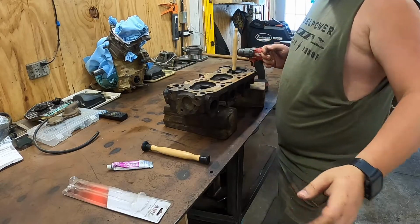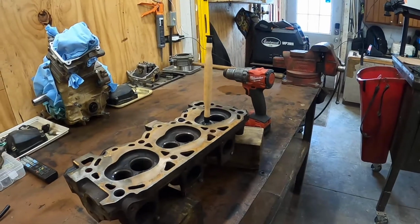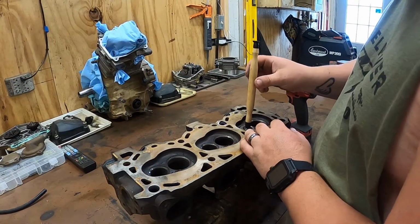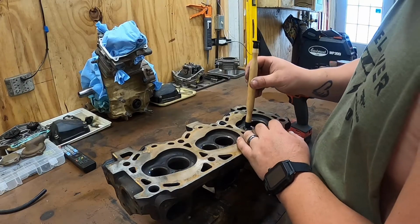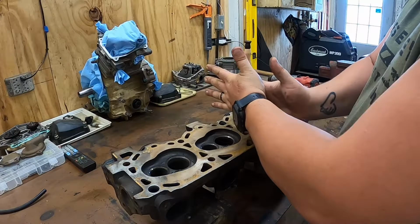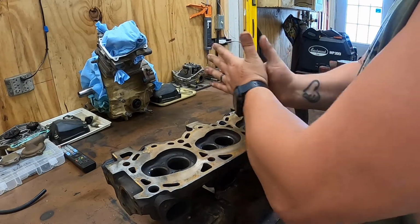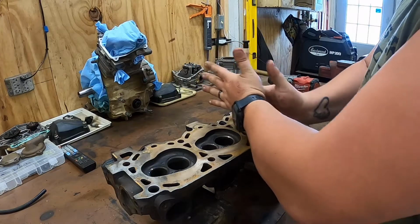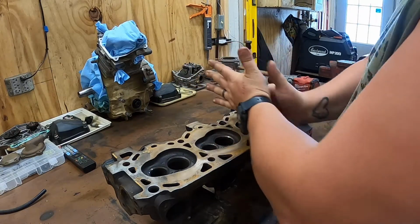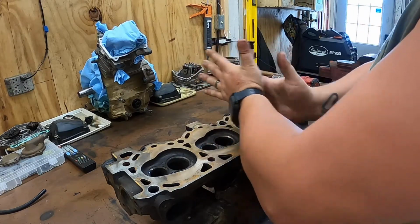So when you're lapping a valve in, I know everybody's gonna yell at me and say, this ain't the correct way, yada yada. Well, this worked for the old timers for a very long time. So if they go like that for a little bit, lift the valve up, spin it. Lift the valve up, spin it. Come off the valve like that. Just kidding.